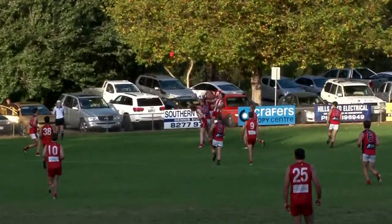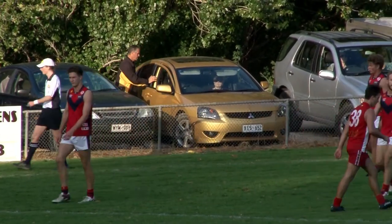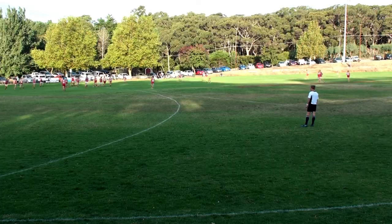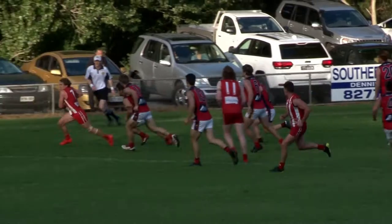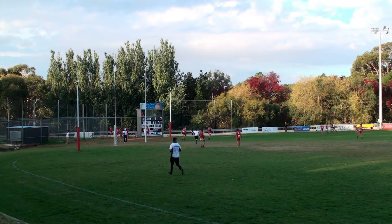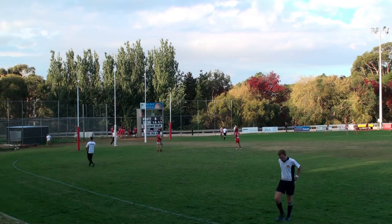He's that big they run around his shadow at training. As the ball comes out, I think he's a bit light footed — the fat controller. He's getting ready to go back there tonight. Anyway, what's going to happen — he might need a fat controller. He's contesting this ruck contest with Hayden Kazanowskis. Kazanowskis backhands it over the top of the head, taken here by the little master, Sammy Miles, sets sole — but that's wide. Out on the full, very wide, in the cricket net pocket here at Heathfield Oval.